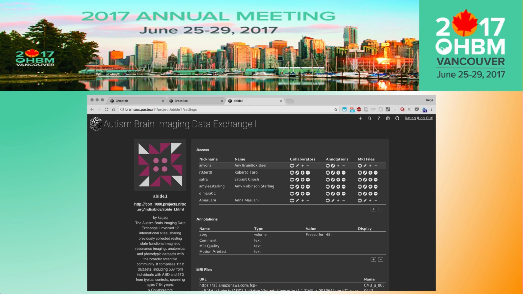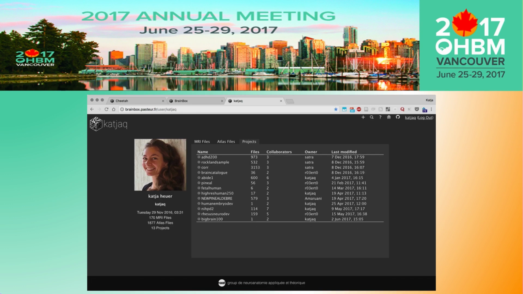You can also set up the text annotations that you would like to come with your data. People can leave comments if you allow for that, or different measures of quality assessment. And then you can have a CSV file that you upload with your project that contains all the URLs that you would like to combine in this project, and set up your project.